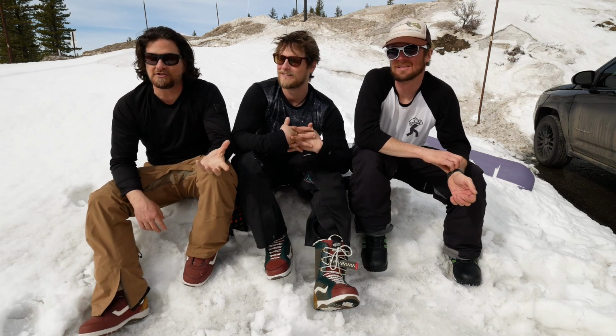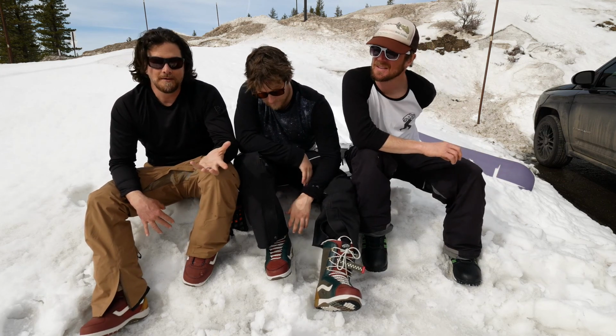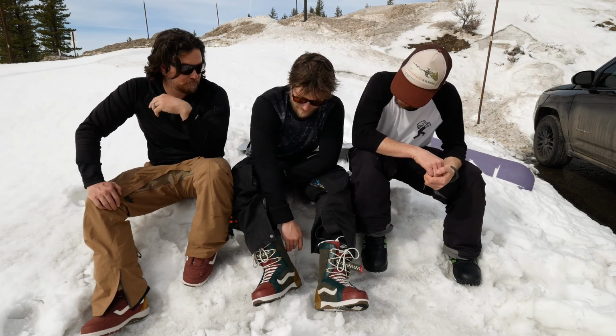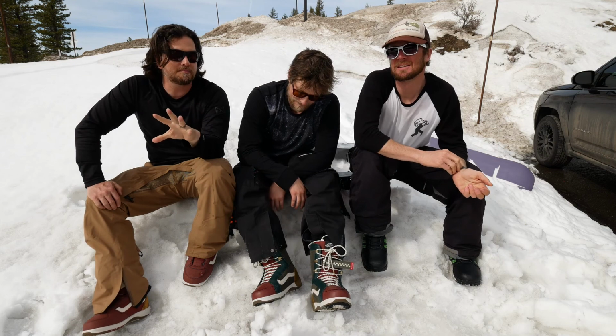And flex longevity, is it going to be amazing? No. But is it going to be comfortable after day 5? Yes. It's articulated. You're going to burn out the hot spots.